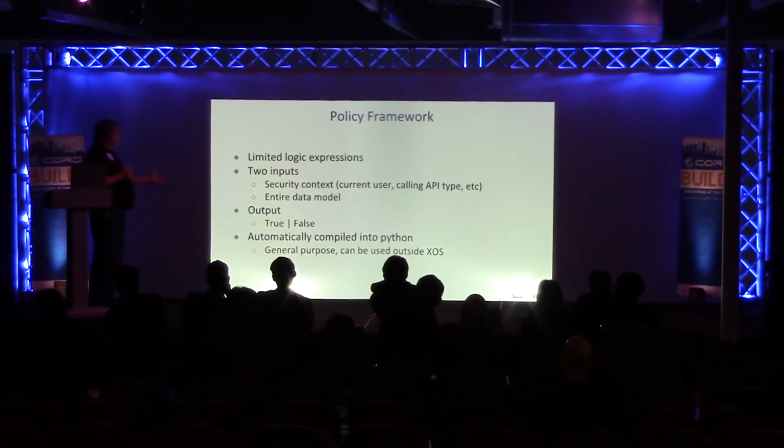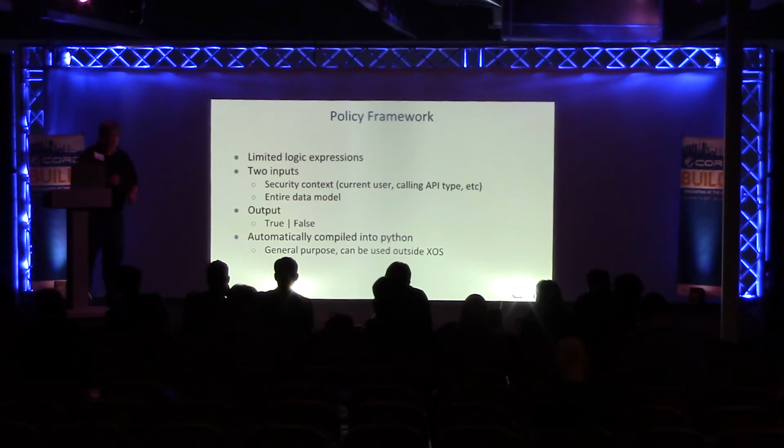And the output of this logic expression is either true or false. For example, we'd use that in the security framework. True means you can do something, false means you can't. We compile these policies into Python. And this is actually something that we designed to be general purpose. So while we use it inside of XOS to implement our security and validation frameworks, you could also leverage this outside of XOS. And that's one of the things that we would like to see the community try to develop more, is to come up with ways for us to use this policy framework, maybe even inside of VNFs. And I will have some thoughts on that at the very end of the presentation.